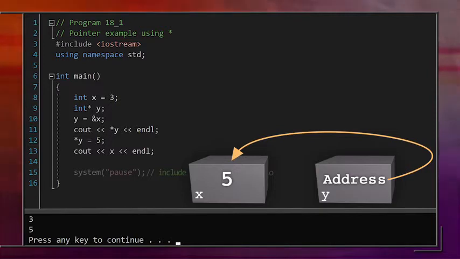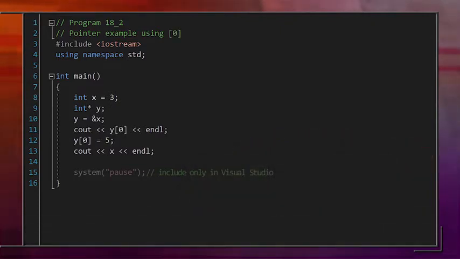Another way we can dereference a pointer and get the thing in memory is to use an array operator and access element 0. The reason this works is that an array is actually a pointer. The array variable holds the address where the first item of the array is stored. When we write sub 0, we're getting the value stored at the place that the pointer is referring to.